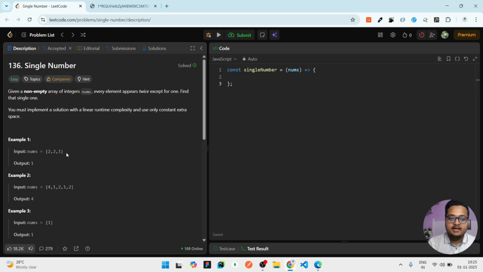Here you can see we have an array that is 2 2 1. If you look at it properly, every number is repeating two times except one number, so we have to give that number as the output. In JavaScript we have a map kind of structure, and in the map we can store the number and its count. Then after storing all of them, we can simply iterate. Whichever number has a count of 1 will be our answer. This can be a solution. You can tell it to the interviewer, but don't write the code.